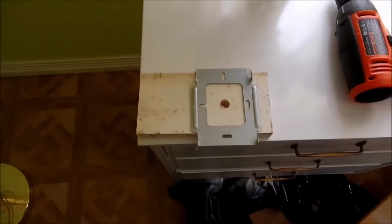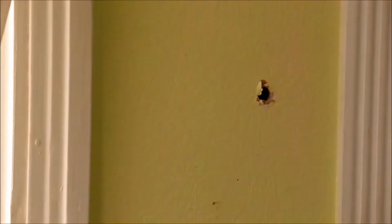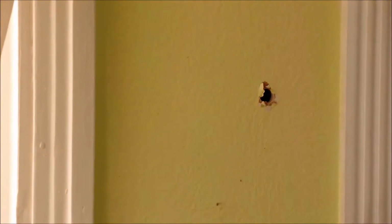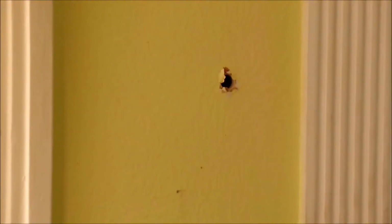And we've changed our mind a bit. We're going to use that piece of wood and mount it into the wall right in there where we had the original hole drilled. This way, we don't have to cut into the door frames at all, nor will we have to worry about additional wires being strung all over the place. We will have to cut some of the wire that we have, but that's far easier to do in the end than mounting all the way over there and drilling an additional hole into a wall that we really don't need to do. We will put those wires back into place. This will make a much more flush, easier, and a little bit more attractive job. I just wanted to update you on what we're working on.